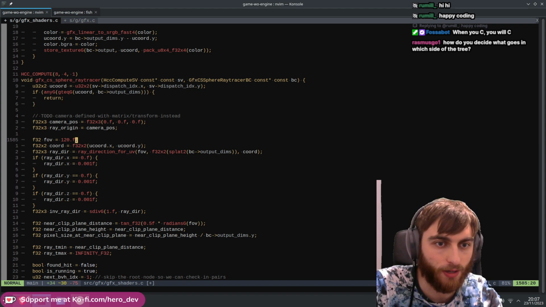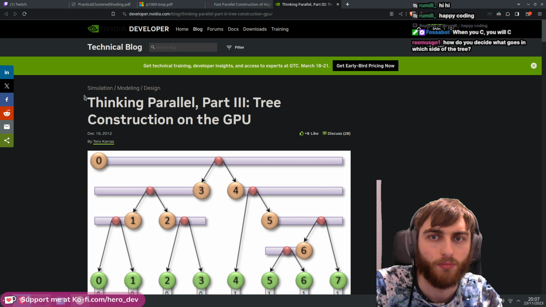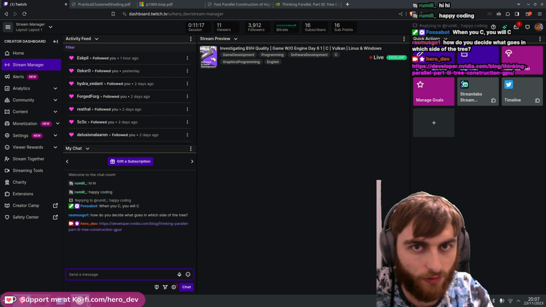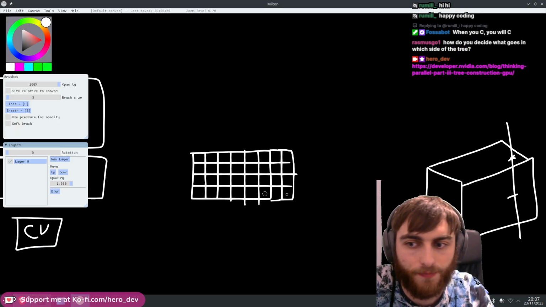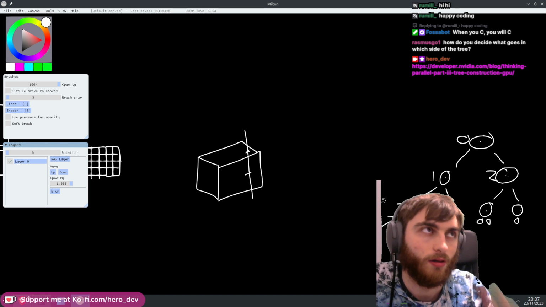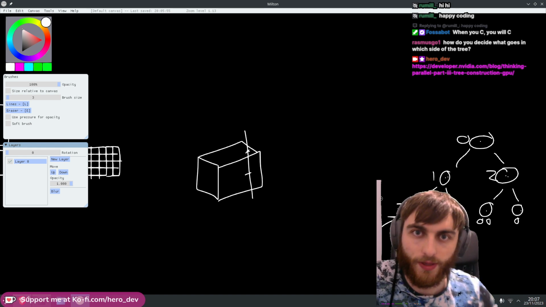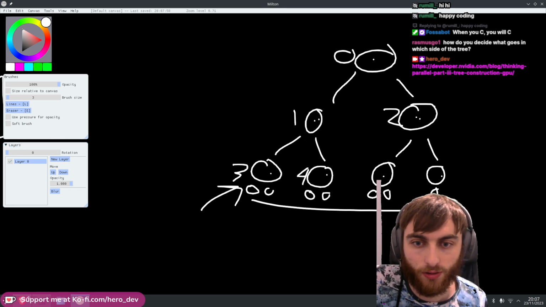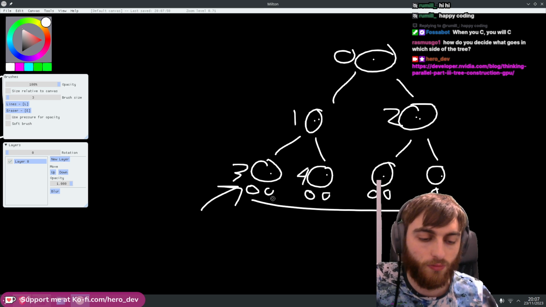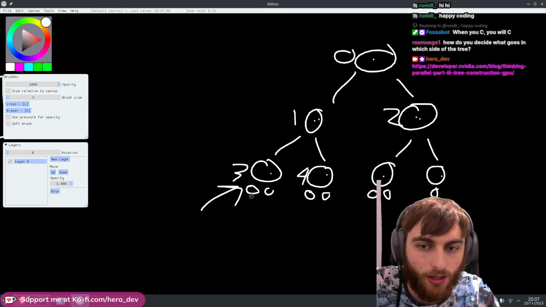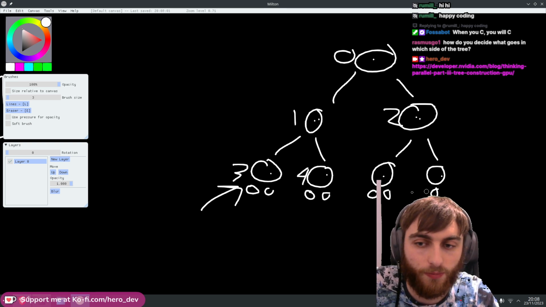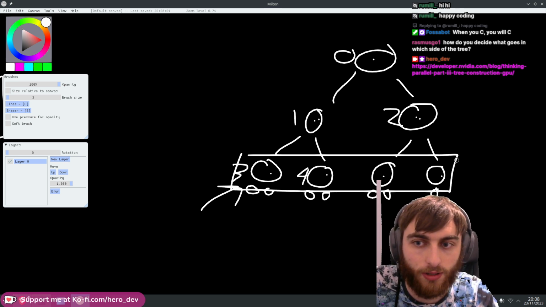So we've got a bottom-up algorithm. We kind of followed this blog here. But essentially I can just describe it. I've taken some things from that blog. I've not taken everything from it. So essentially we have our spheres. You can imagine them in an array, right? There's 2 spheres per node, and you can tell based on how many leaf nodes you have in a binary tree how many overall nodes you have, right?